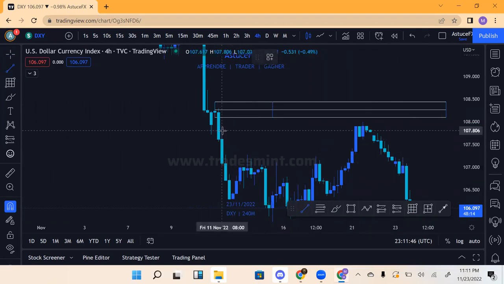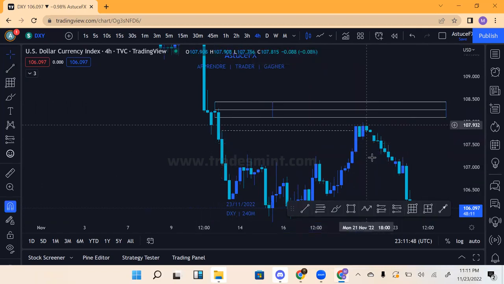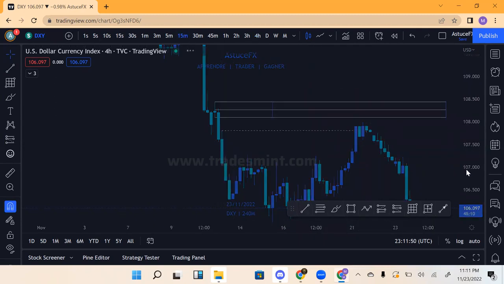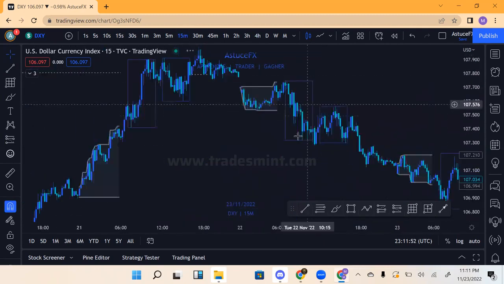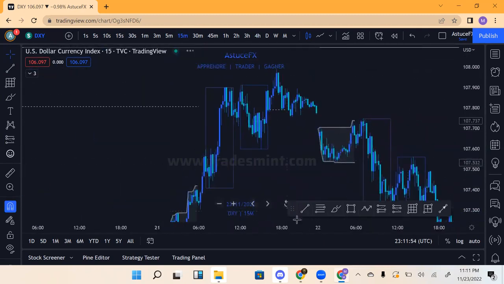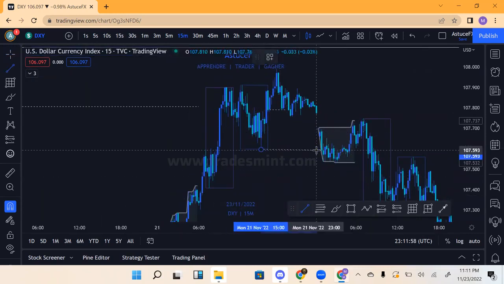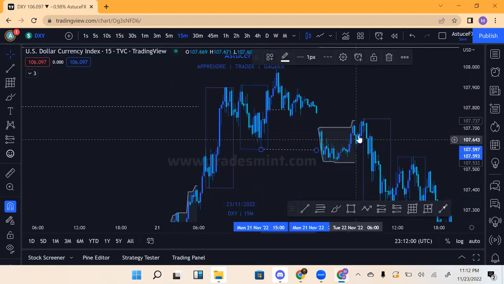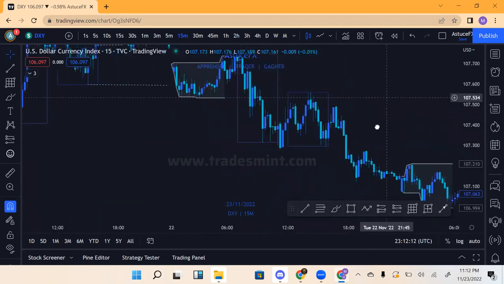But all you know is you put this line here and you know that price came to liquidity. All you need is a change of character and pullback, and it did happen. Price broke this low and also left a gap. It didn't fill all the gap, but the gap is very important. Those gaps, most of the time, get filled. So price filled the gap and goes down, pulls back.